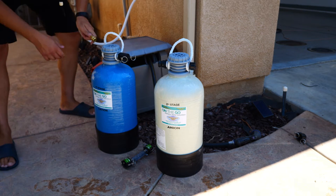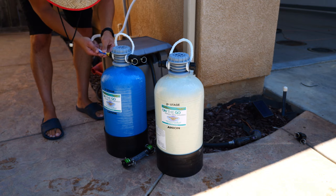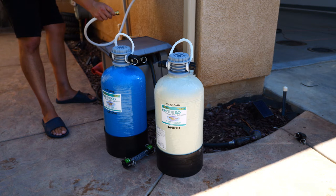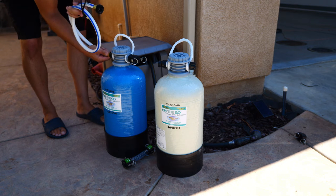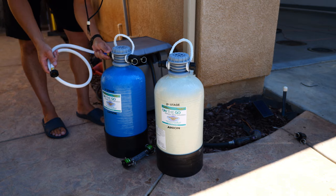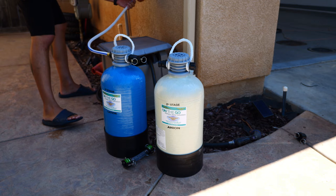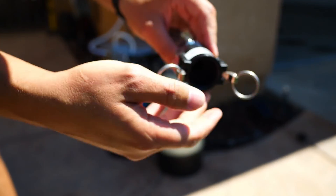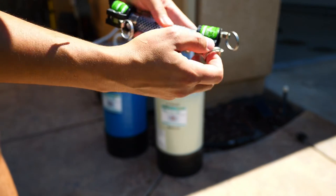This is the connector between the two tanks. The first stage is gonna be here. I need to connect this one first because I have no way to spin it around. This is the included gator clip — you push this little pin down and it opens it up, and they kind of lock into place. Let's give these a try.